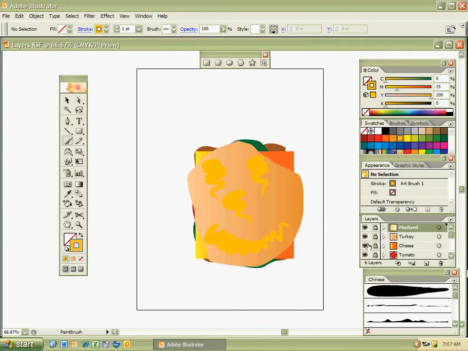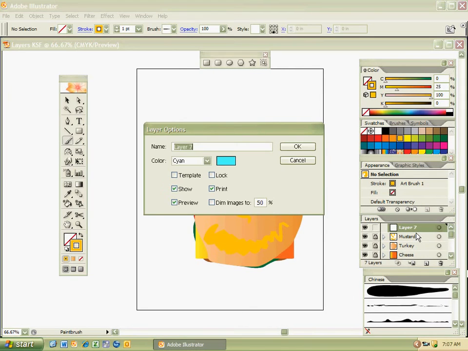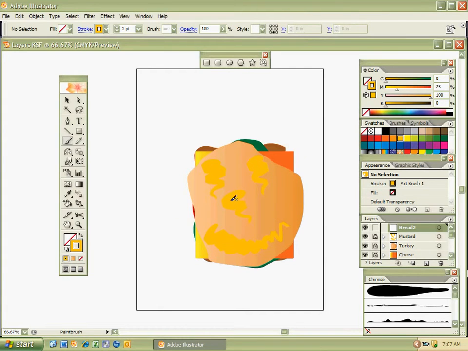I'm going to close it off with a new layer by hitting Control L, and I'm going to call this bread 2. Okay. This is going to top it off. All right, so I'm going to go ahead and slash my stroke, hit X for my fill. Remember, to slash your stroke, you hit the question mark key or forward slash, or you can hit this none. And then I hit X to get to my fill.